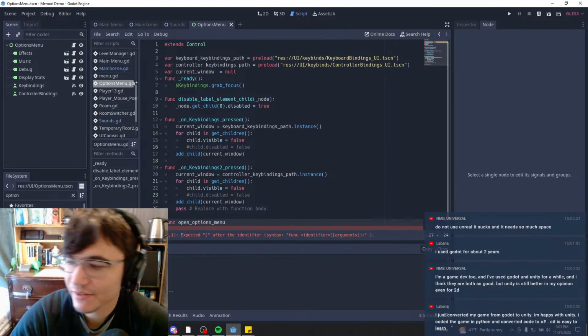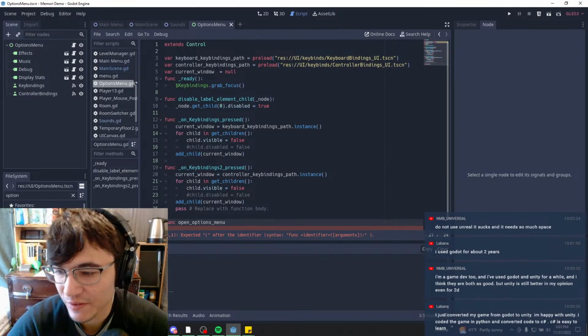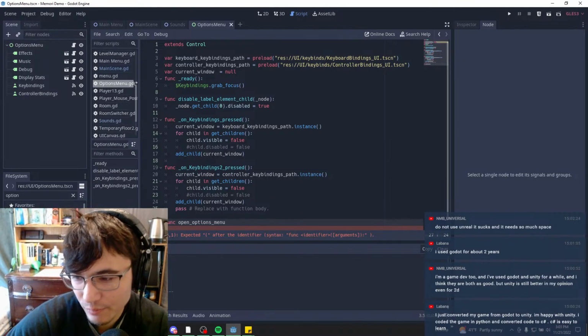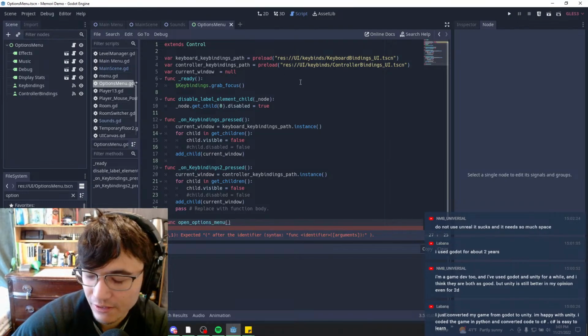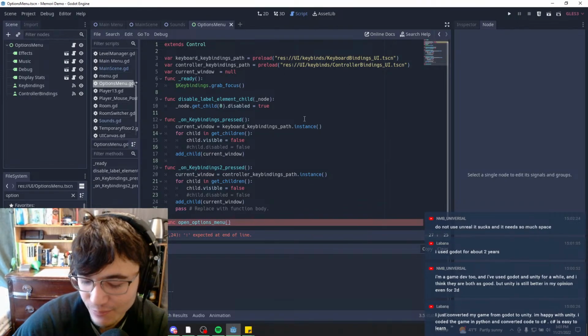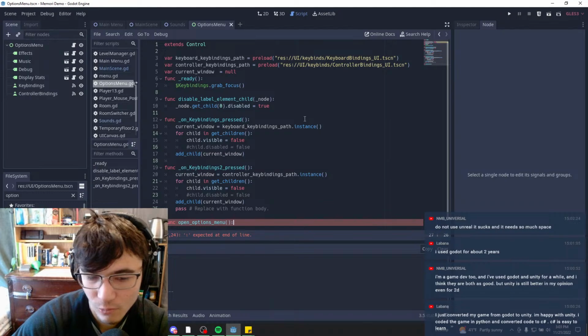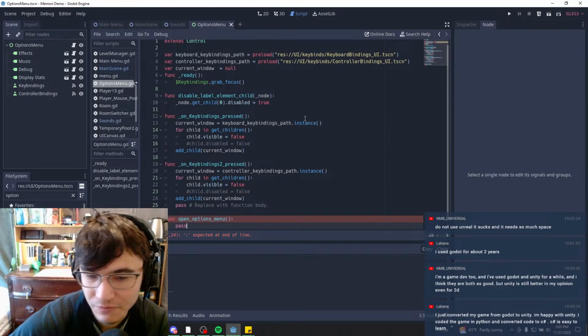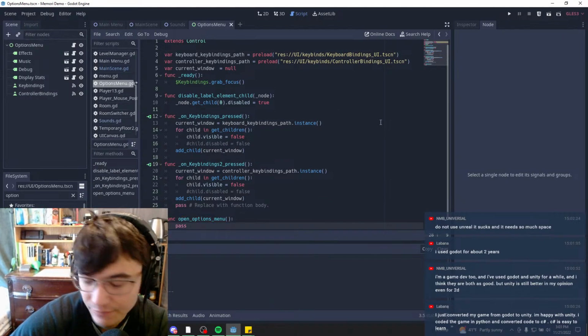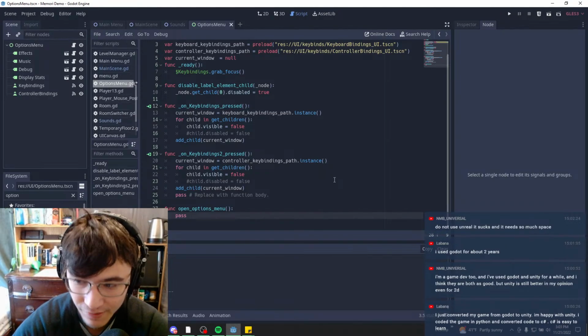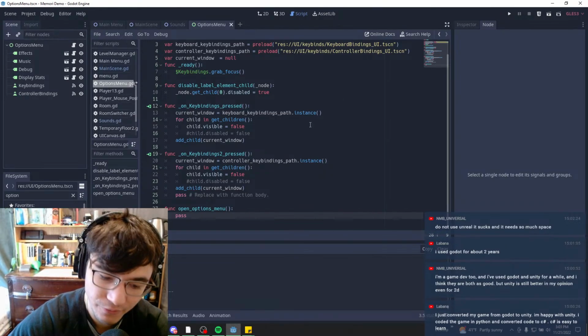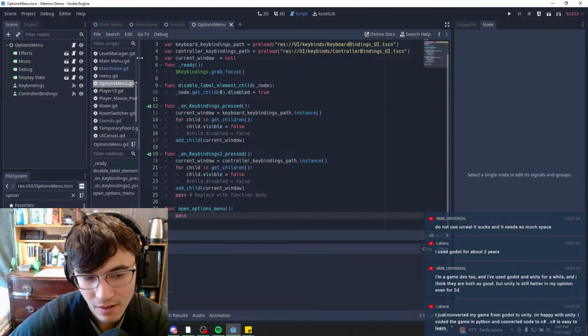Do not use Unreal, it sucks and it needs so much space. Yeah, I think Unreal is on a spectrum, not a hierarchy, of how I see Godot versus Unity versus Unreal. I feel like Godot is for the smallest scope, for the little guys, and Unity is for small indie teams.